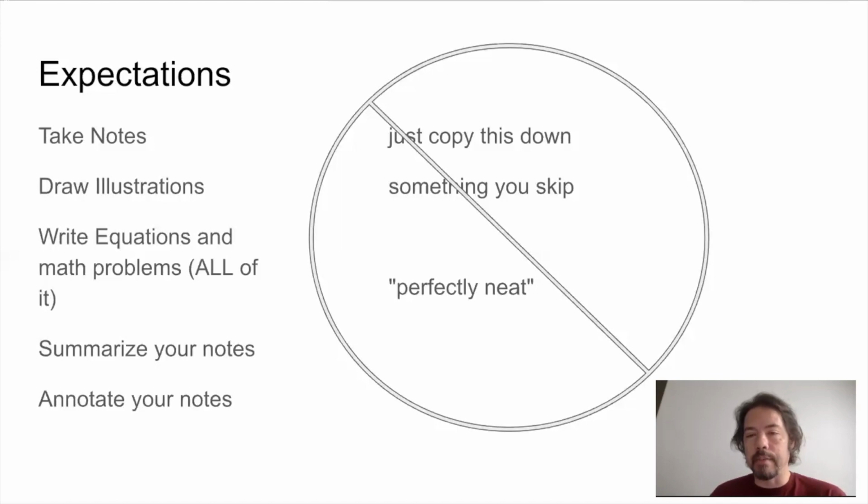What note taking is not: it's not just copy this down. It's also not something you skip. Something that some students get really hung up about is making their notes perfectly neat. If I make a mistake in my notes, I draw a single line through the mistake, because sometimes the mistake was not a mistake and it's important information and I need to be able to read it. It also shows my thinking when I do that, and that can be important. Now, ultimately, how you manage that is up to you, but I don't want you stressing about how neat your notes are, as long as you get everything down and done and you can read them.